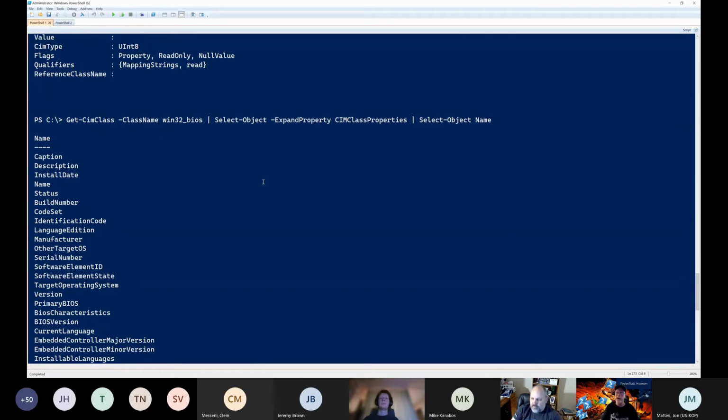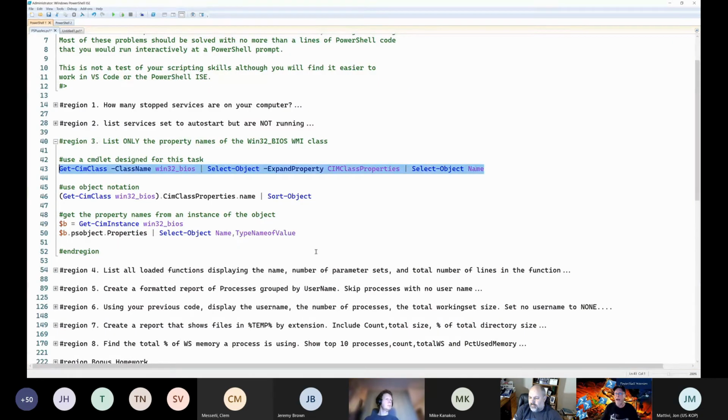There's one way to do that. You may run into this all the time, where you have a property of an object that is a nested object, and so expanding that is a useful technique. In this case, if I just want that Name property, I then need to add another one.